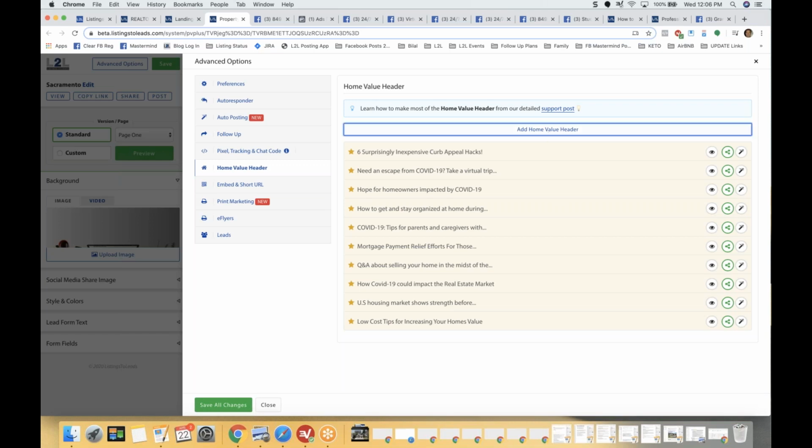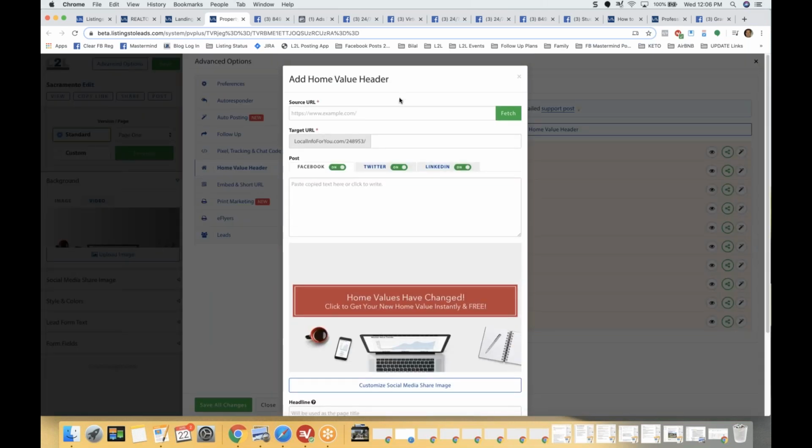But you can always add a link. I don't have a good one here, but let's say I read an article on a local website or any website. Drop the link right here and click the green fetch. Let me see if I can find one. Give me a second. Liza, hold that thought for one second, I'll navigate right back to that. Someone give me something to share, like an idea. And then what I'll do is Google it.